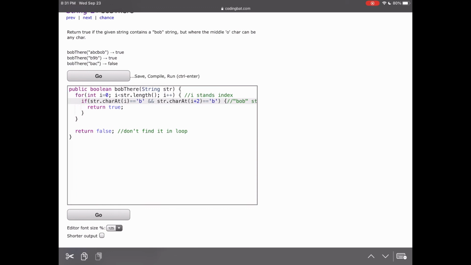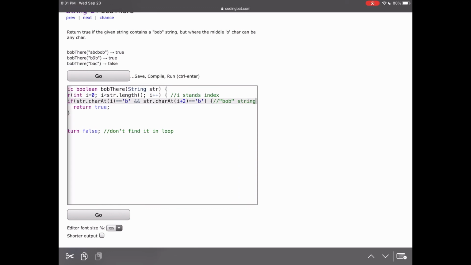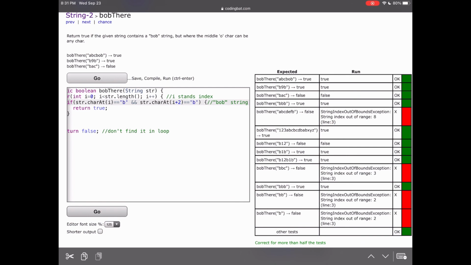Now, one thing I notice, right? I need to change part of my loop. Notice here, I have charAt(i+2). Well, if I go all the way to the end of the string, it's going to try and look for characters that are in places that don't exist. Like if I press go right now, you'll notice I get an out of bounds exception, right here on this one, because all of a sudden it's trying to find characters that don't exist, right? It's looking at an index that's beyond the end of my string.